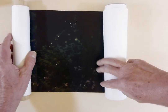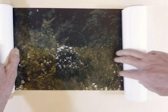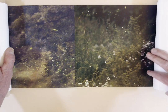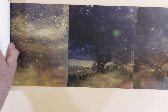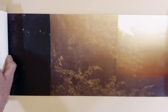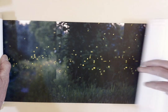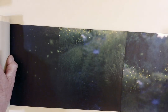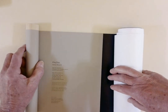I just want you to be able to see this is kind of like the Amanda Marchand Night Gardens book, Fireflies. And so the imagery occurs at dusk, when things are less visible, but perhaps in a sense more visible. But it makes viewing digitally and remotely somewhat difficult. And I suspect that we'll have some loss with transmission of the video as well, which is perhaps the perfect way to encourage you to get these books in your own hands and to enjoy them. Again, simple technique, beautiful showing of what one can do with a scroll book.